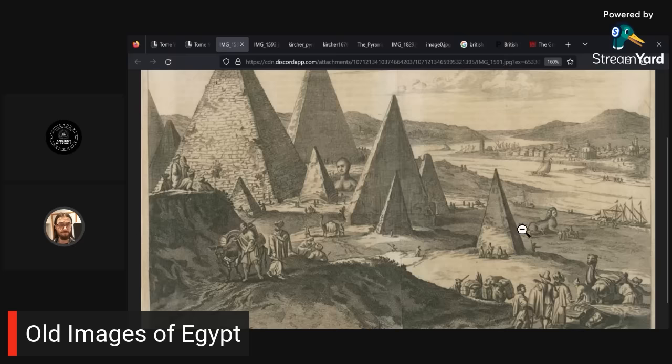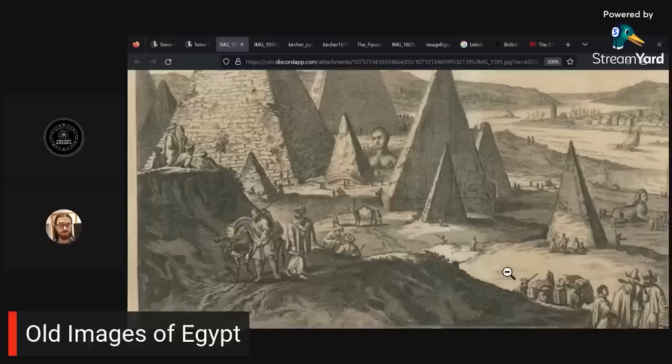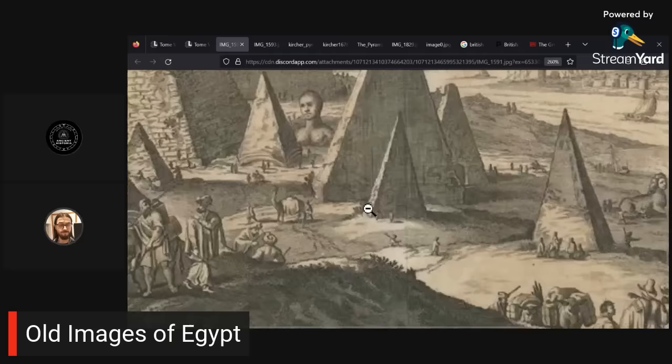This one up at the front, this small one, is built on a hill, is on a tilt. And this one here, right in the middle, appears, I'm not 100% sure, but it appears to have some kind of arched doorway. Oh, yeah. Right, you are. The one in front's on a pedestal, I see. Yeah, this one has this almost obelisk-like pedestal, on the small one. And, like I say, way too many.